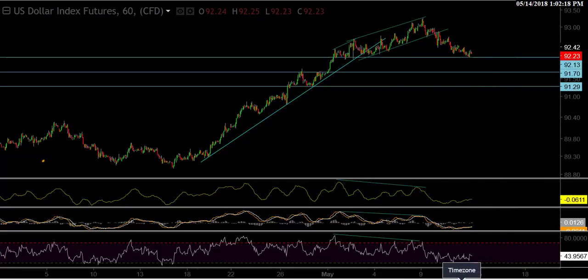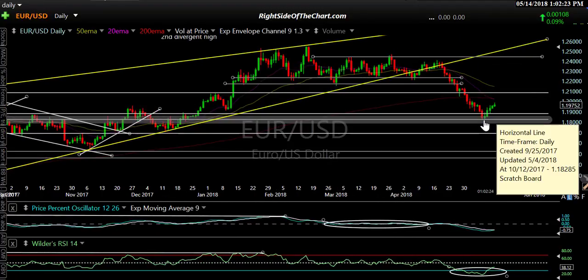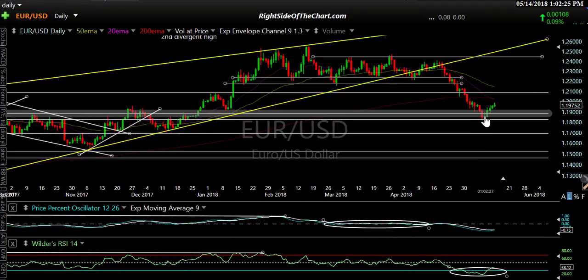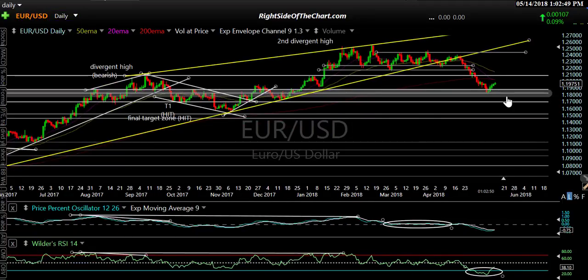So let's take a look at the euro US dollar. On that video, we'd come down to the bottom of the support zone and started to reverse, and you see we continue to reverse. We're coming off oversold levels on the euro US dollar pair, which is what we're looking at here on a daily time frame. I want to do this video quick, but if you're new to the site, this is TC2000, and the time frame is always up in the top left corner if I fail to mention what time frame we're looking at.